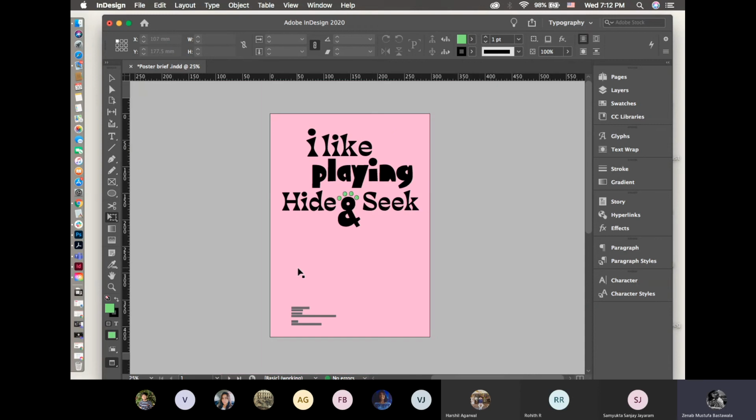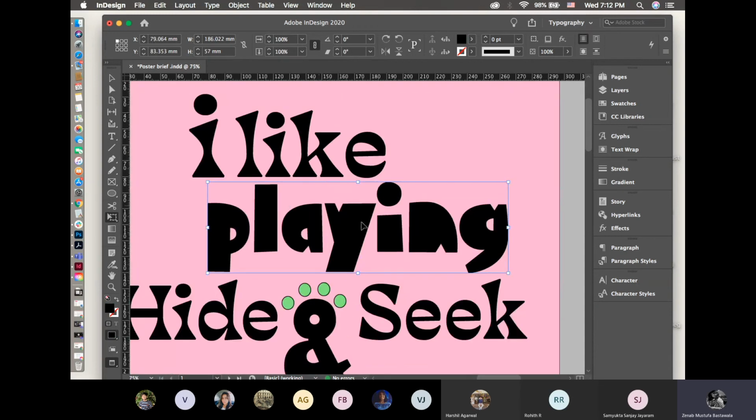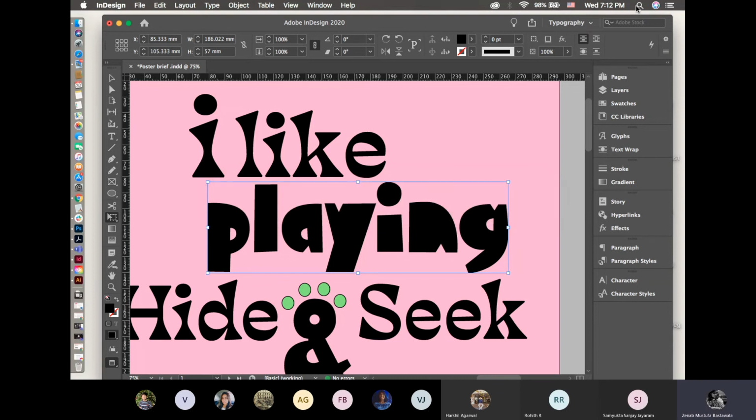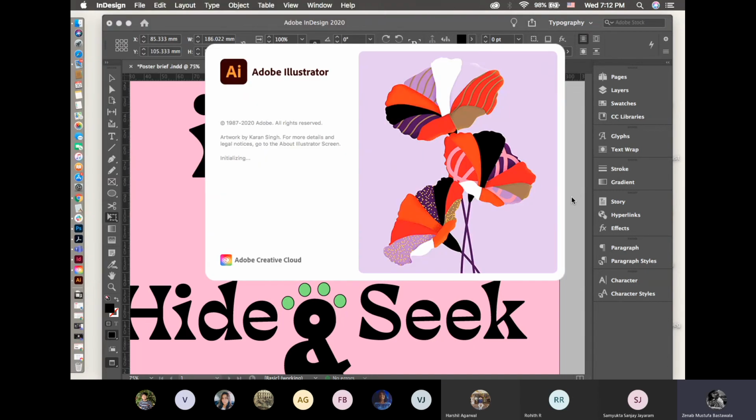Then what I'll do is to emphasize something. I'm going to put some design over this. So to do that, I'm going to take it to Illustrator. I can design this whole thing in Illustrator, but I wanted to show you with the baseline. That's why I'm doing it in InDesign.